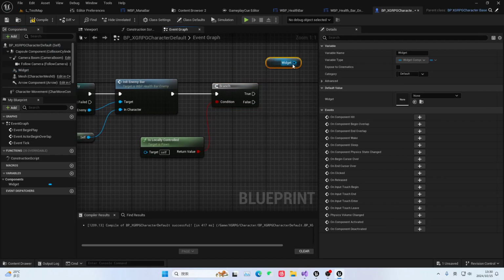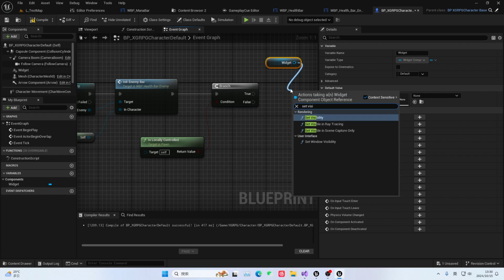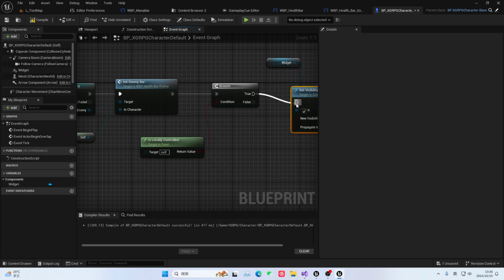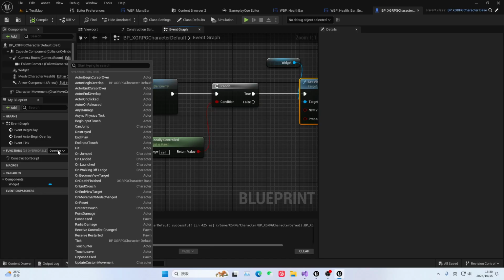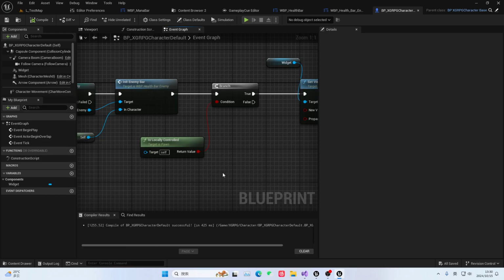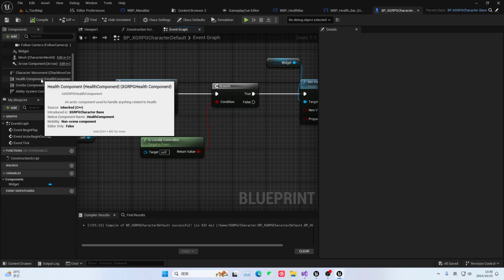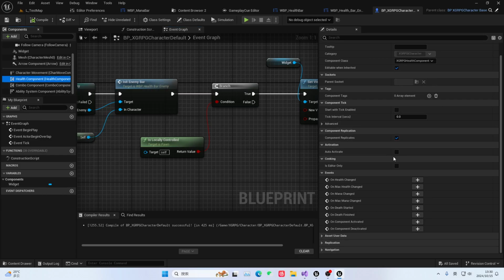Turn off its visibility. Similarly, there should actually be a method here that can be overridden. Let me find it. Actually, there is a method here.